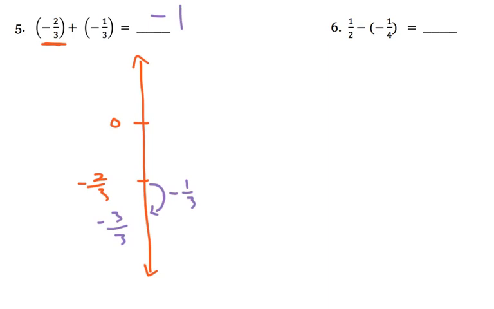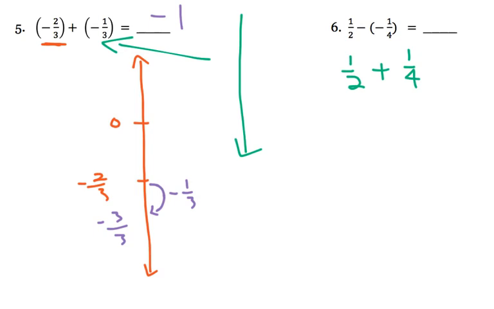For number 6, we have 1/2 minus negative 1/4. Again, you can think of that as subtracting weights. And whereas adding weights over here made the house go down because you were making the house heavier, subtracting weight or throwing out weight actually made the house go up. So this is really going to be 1/2 plus 1/4 because it's going to go up 1/4.